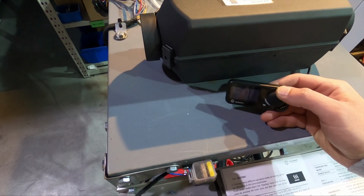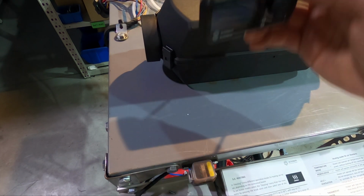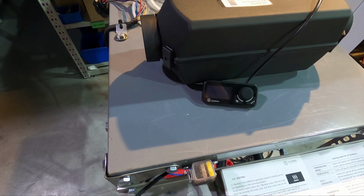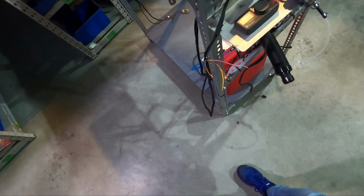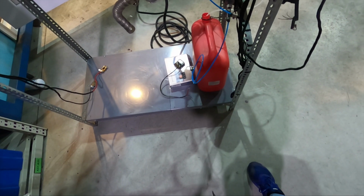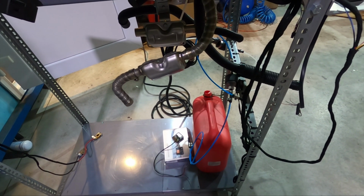So, sorry. Let me just try to find this display here so you can see it. And also let me show you how I installed everything that the heater came with. So just a minute, this camera is not cooperating now. Okay, so let's hope you can see it now.